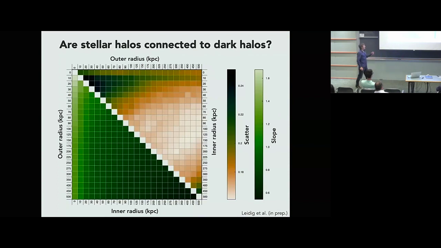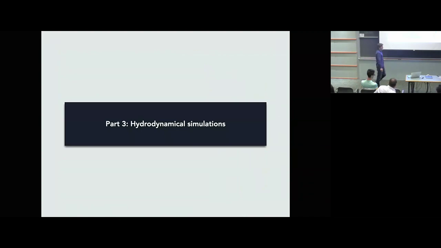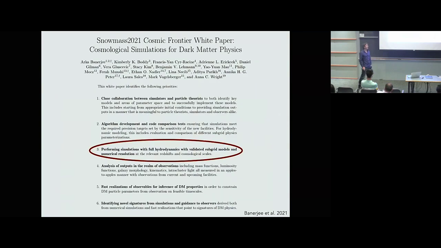But with all of this, I'm really excited, and I think it's going to be a long-term project, and we'll have to slowly get better at this. But there's always going to be one issue with this forward modeling aspect, right? There might be some of you who will say, I just don't buy it, right? You're writing down these models, these formulae, you can never actually capture truth. And I think we all know that really simulations are also what we want eventually, right? And this was pointed out in the SNOWMASS white paper as one of the high priorities, performing simulations with full hydro to get at dark matter physics.